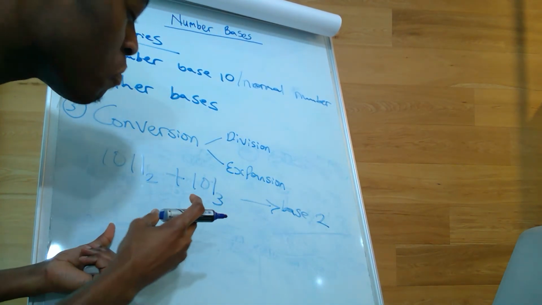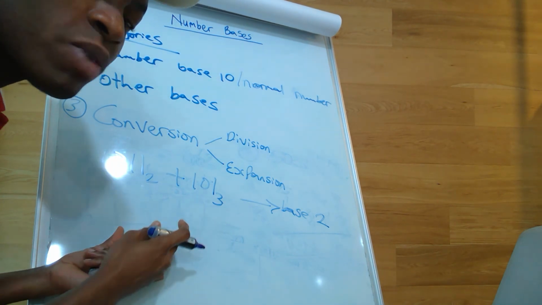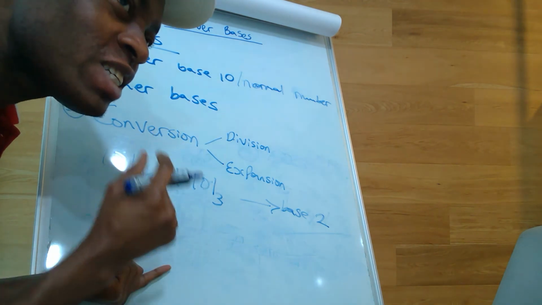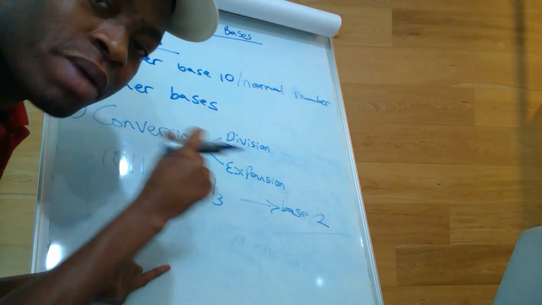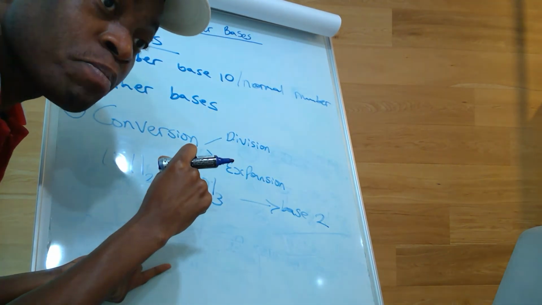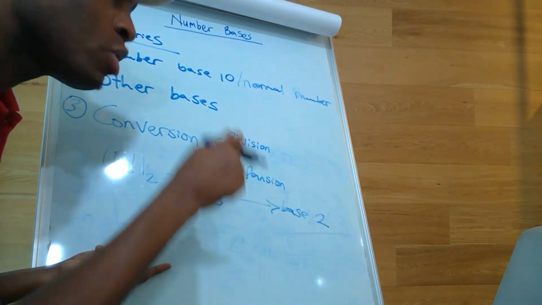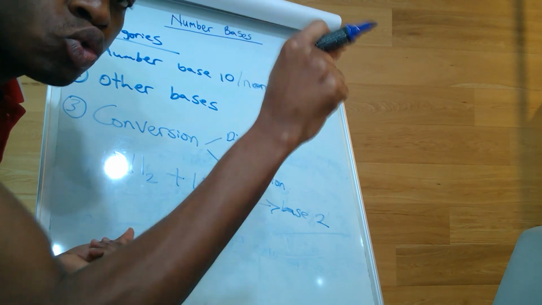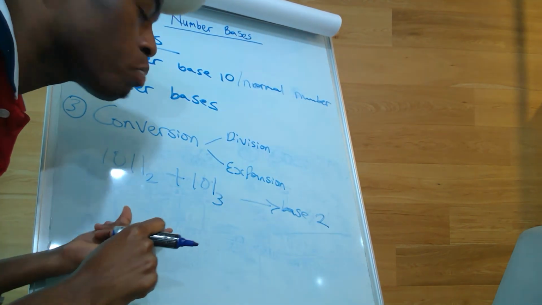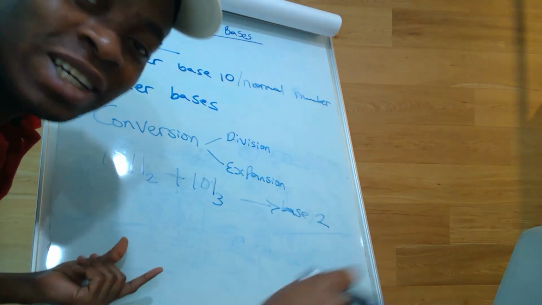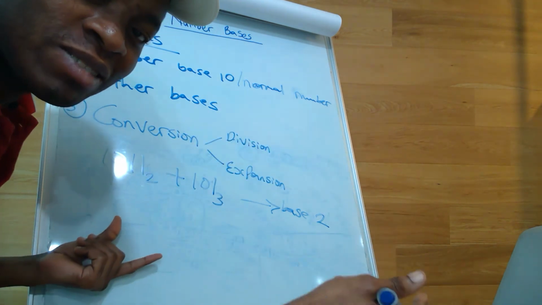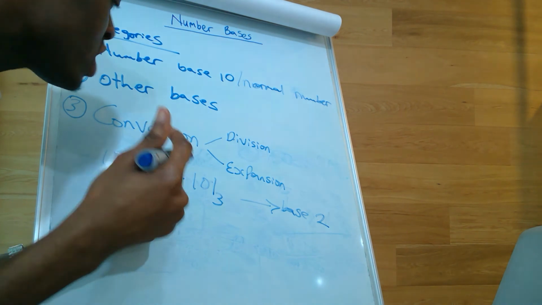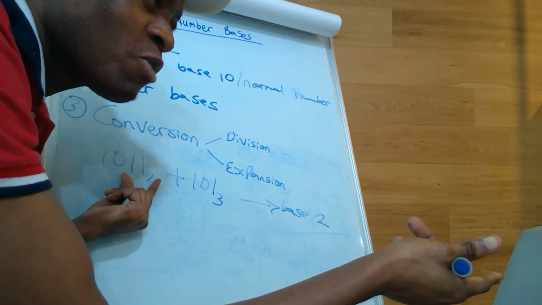But the method of adding in base 2 and subtracting in base 2 is different from the method of adding that you have been taught back in your primary school days, which is base 10. Anywhere you are putting that 10, instead of putting 10, you add 2 plus 2. When you borrow, instead of adding 10, if you are working in base 2, you add 2 to that number.